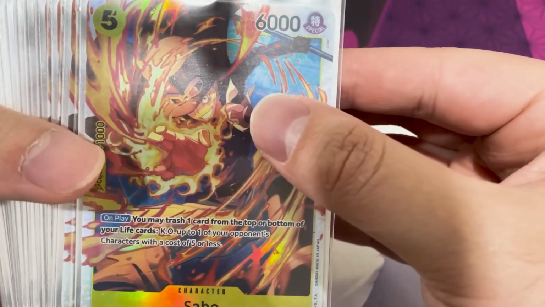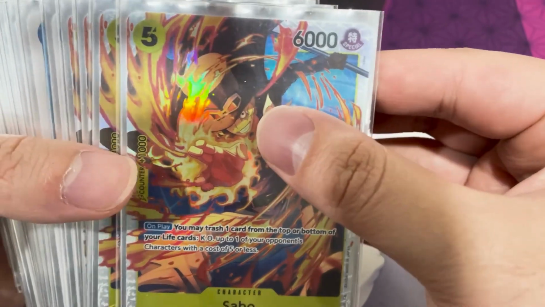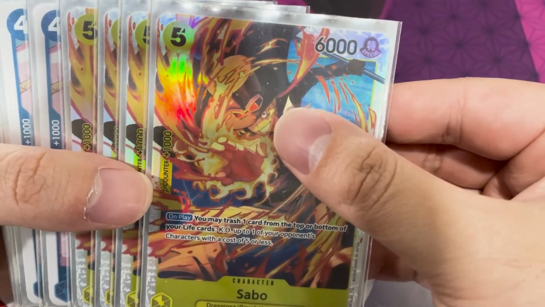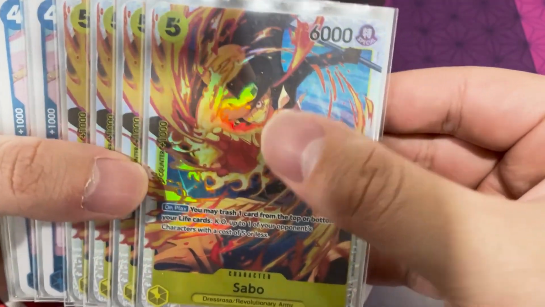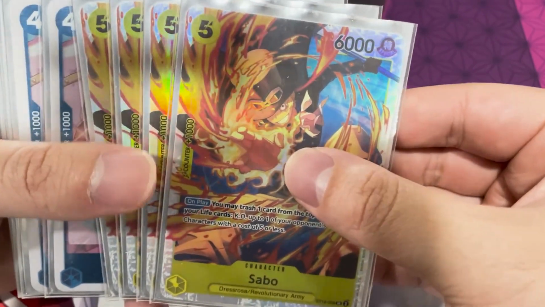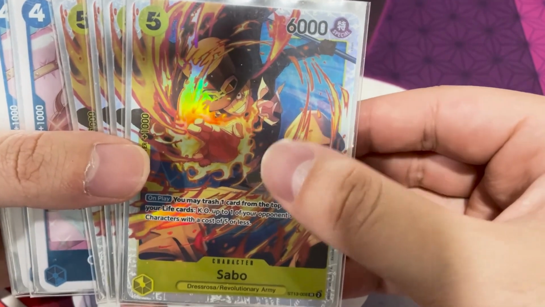And then on play, you may trash 1 card from the top and bottom of your life, KO up to 1 of your opponent's characters with a cost of 5 or less. So not always going to use it because you really can't afford the life, especially since you start at 4 and we don't really have any recovery in this deck. This deck is just hitting really hard by playing a bunch of 5 costs early.